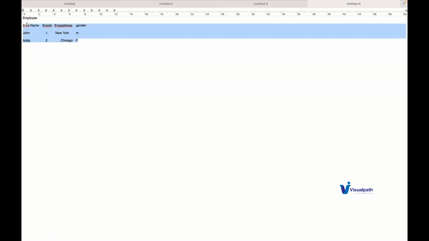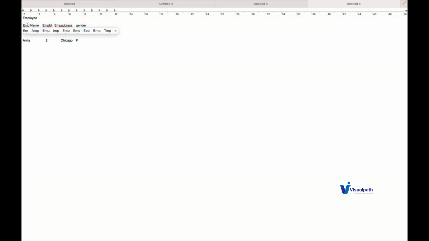So when you say employee is the table, the employee table has columns that hold the data of the employee: name of the employee, ID of the employee, address, gender.